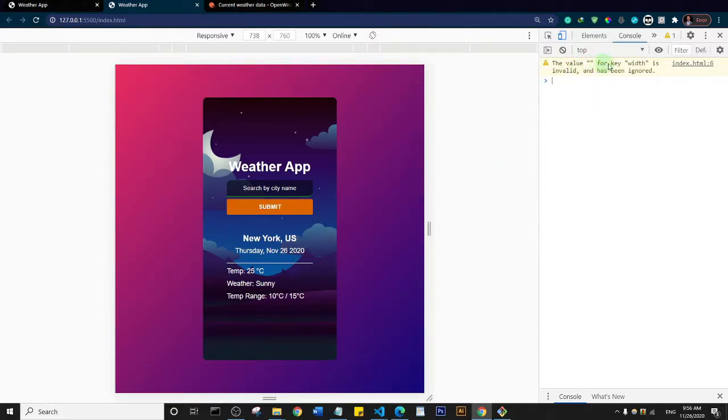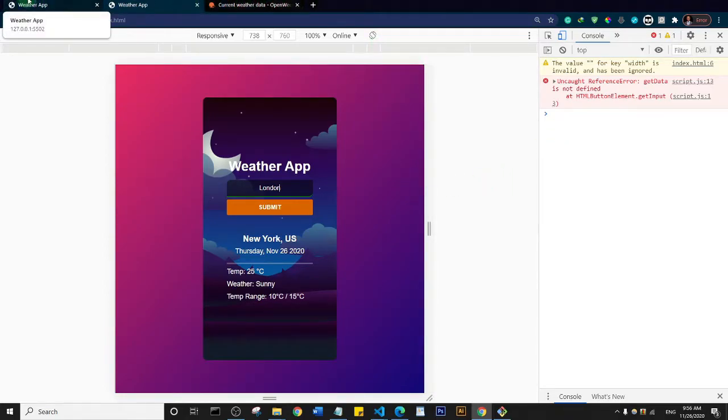The value is invalid, so let me add something here. Let me say London. Get data is not, oh sorry, get data is not defined yet. So I actually need to define the getData function. Let me just go back.